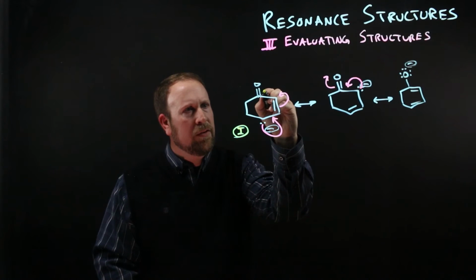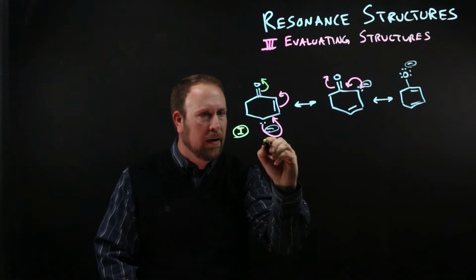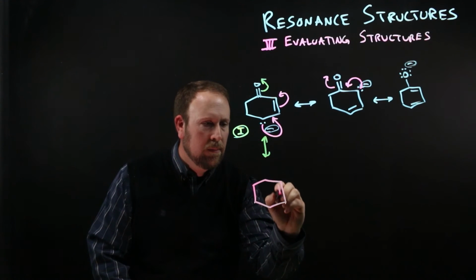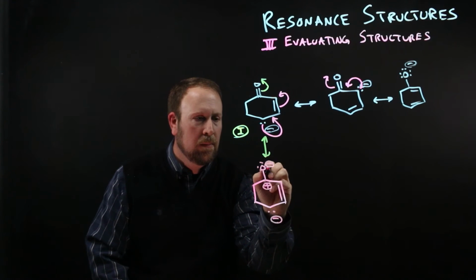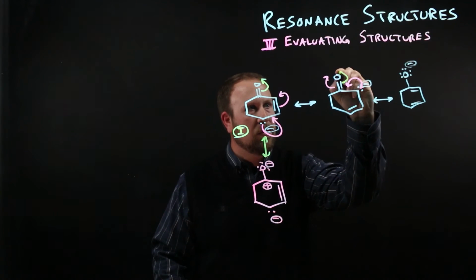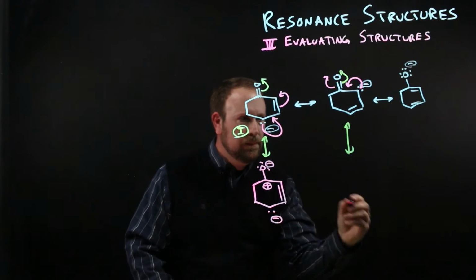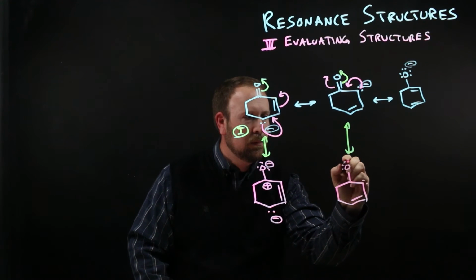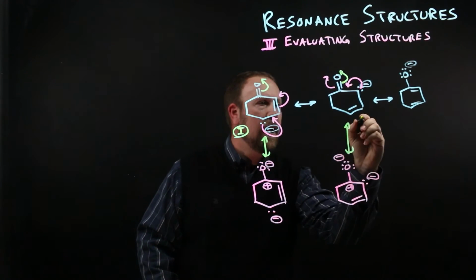If we take this first one, there's a different structure we can draw where I'm just going to push those electrons up to the oxygen. I didn't involve the lone pair that I had down here. Let's see what that gives us. And we can do something similar with either of these other ones as well. So we'll do the second one here. I'm just going to use basically the second arrow, not the first arrow. So let's see what we have.